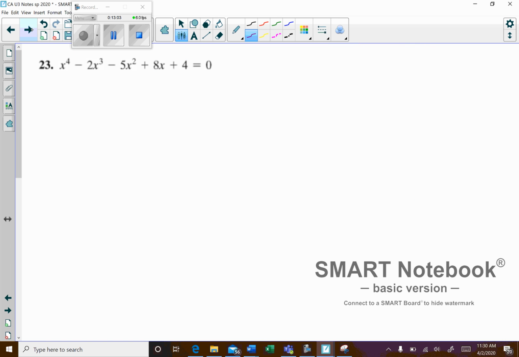Okay, so looking at this one, you'll notice that the polynomial we're looking at is to the power of 4. So we might have to do synthetic division twice on this. So once again, let's go ahead and list our possible solutions. There's not going to be a lot of them, actually. So on top we put all the factors of 4, so plus or minus 1, 2, and 4. And then on bottom, the factors of 1, so just 1. Okay, so we really only have 6 possible rational solutions: 1, negative 1, 2, negative 2, 4, and negative 4.